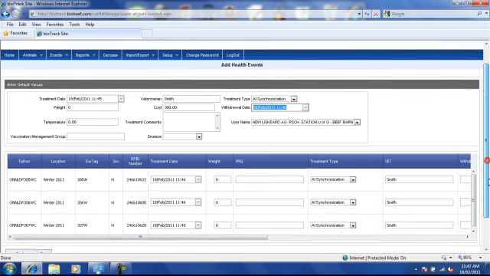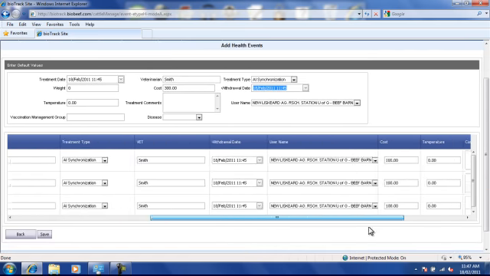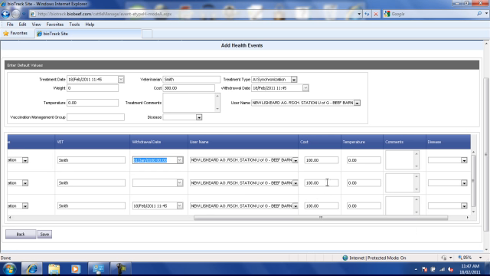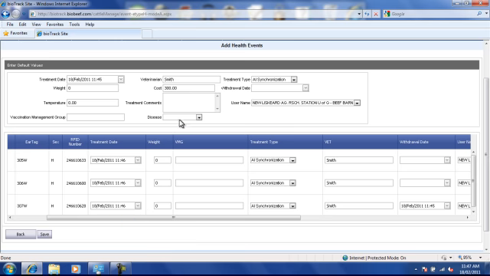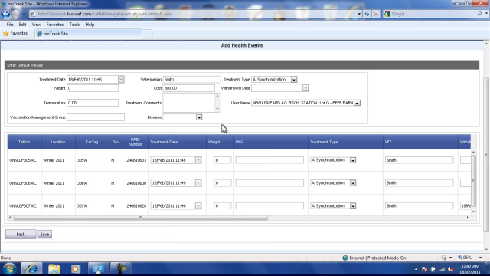So by dividing the cost, $300 divided by 3 heifers is $100 each. There's no withdrawal date for this. Vaccination management group is how the event is viewable in the grid. So you try and use a descriptive title. So sync W heifers. Now when I look up these calves or look at these heifers as cows in the grid, I'll see under vaccination management group sync W heifers, and I'll be reminded that they have a health event attached to them.